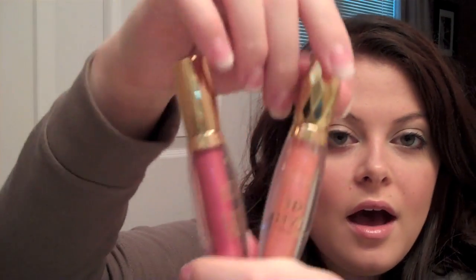Some of my favorite lip glosses that are drugstore or affordable are the Milani Glitzy glosses. They come with Glitzy and 3D Glitzy. The 3D Glitzy are very chunky, sparkly glitter, so this will be really fun for the holidays. They kind of remind me of like a MAC Dazzle Glass, and the applicator is actually the little brush applicator. It's not the sponge tip applicator, so those are really cute, and they look, I think, very Christmassy with the gold sparkly top, so I would suggest those.